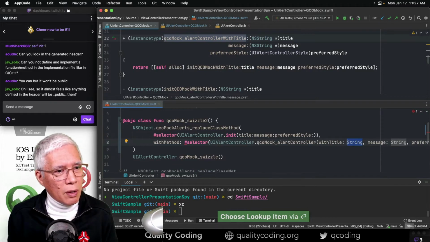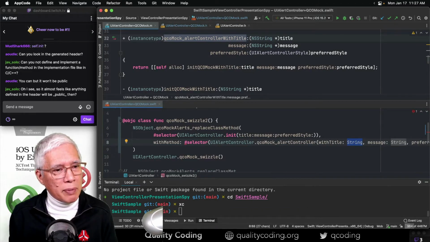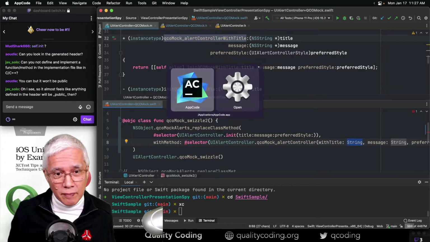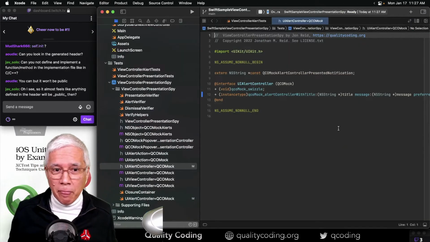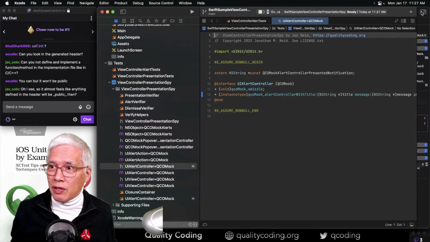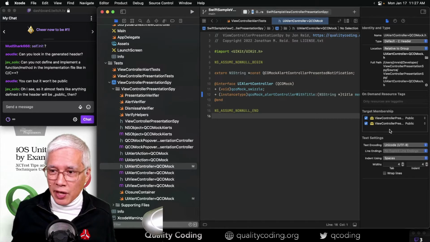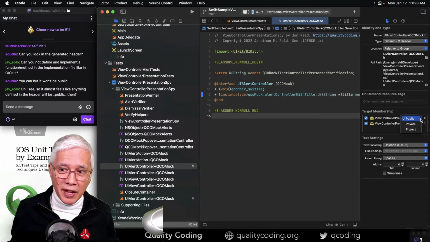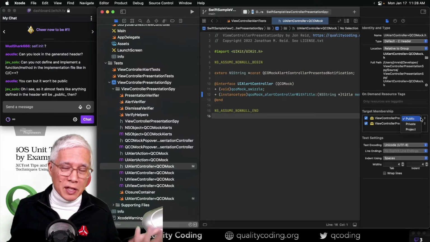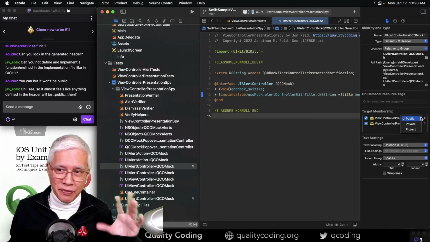So I see, so it almost feels like anything declared in the header will be public then. Almost. The interesting thing, especially for a framework, and this is a step I took last time, is that many of these headers were, and if you look in the file inspector for a header, you can say, how widely exposed is the header itself inside of the framework?